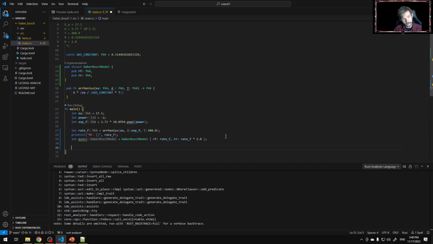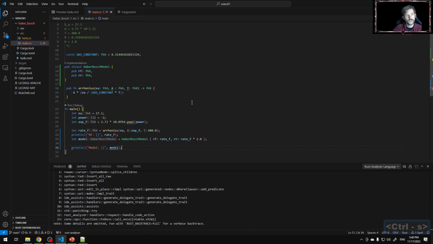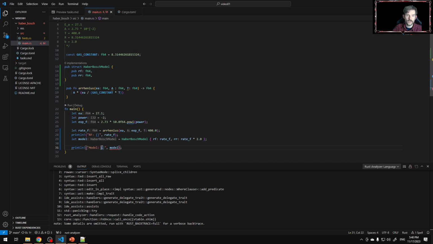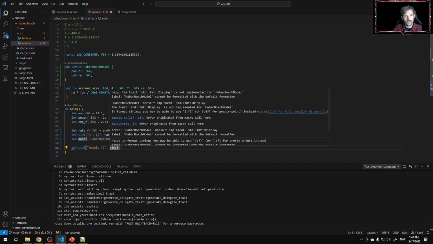Now we have a model, and we want to print our model, right? So let's give it a try with a println macro. And when we try this, there's another error. The error states, oh, moment, there's a trait missing. We need the Display trait. So this placeholder with a variable only works when the struct implements the Display trait.